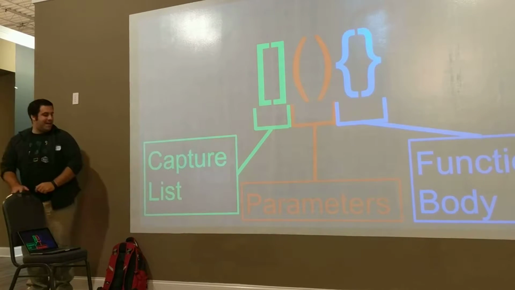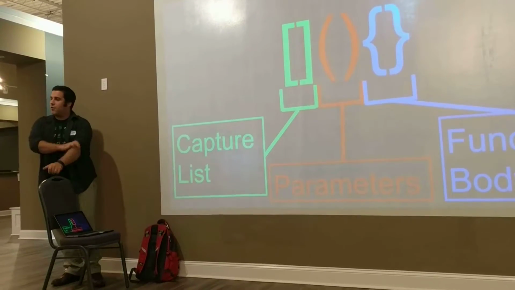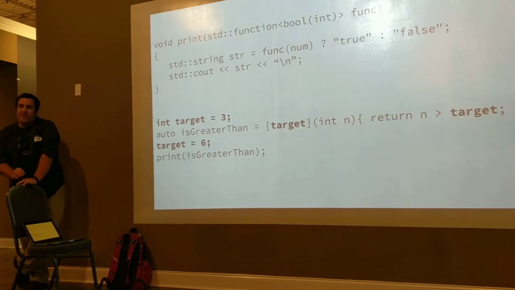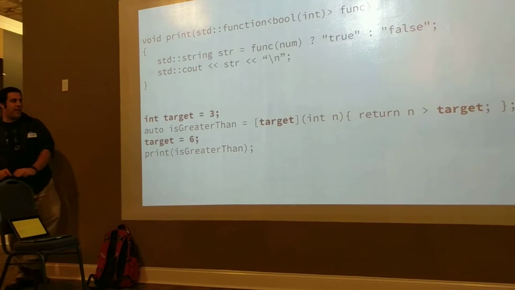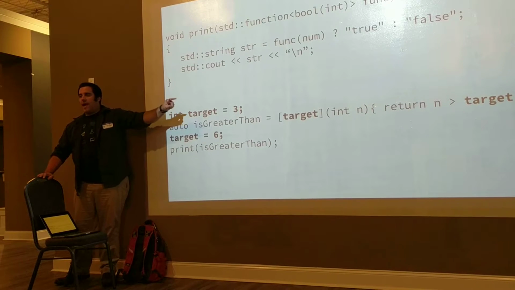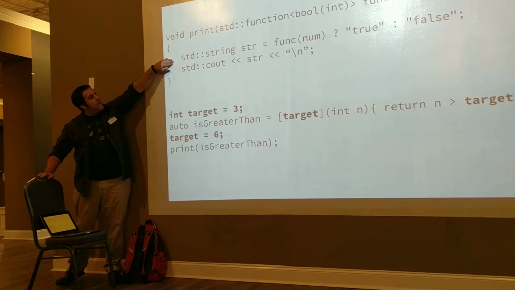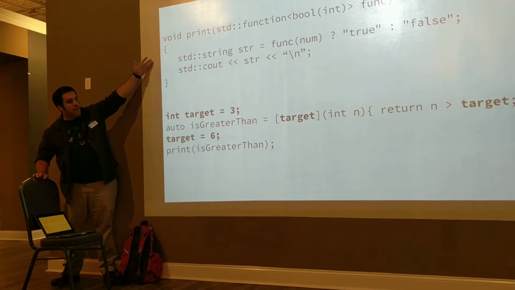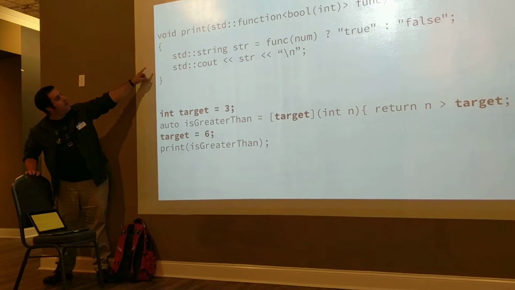These are the interesting thing. It's a capture list. If you're familiar with closures in other languages like Python or JavaScript, this is the equivalent that C++ has. What a capture list does is it captures the scope of certain variables and pulls them into your lambda. Right here, I have an int target equals 3, and I capture it. At that point, I am making a copy of target and saving it with the lambda. When I go execute this code, even though I've changed target, it still has a copy of 3, so it's going to execute return, what am I using for? And it's 5 greater than 3.